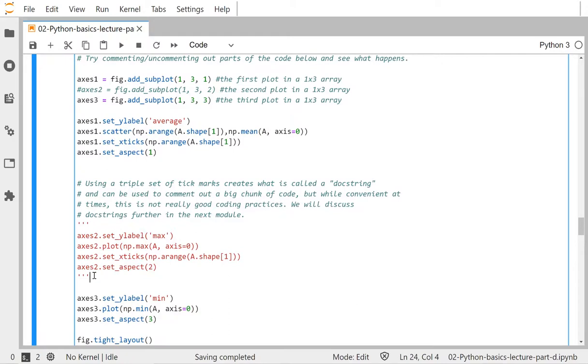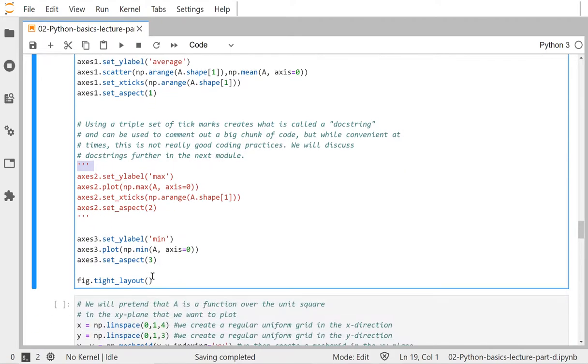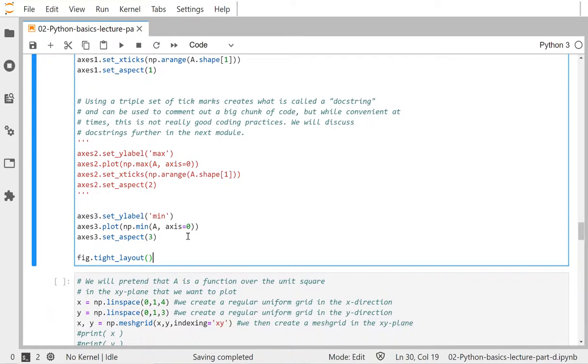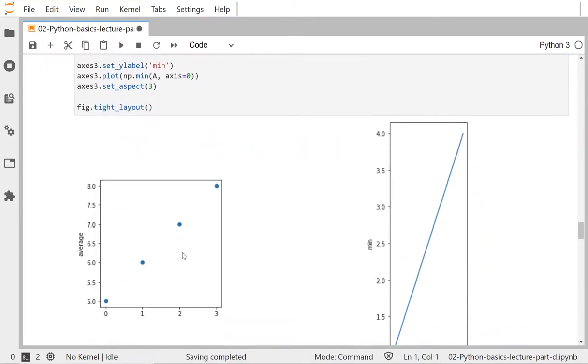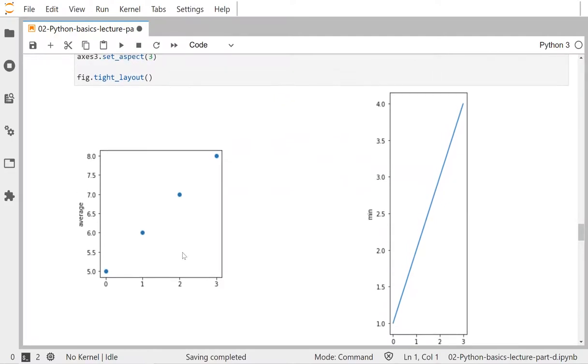This is also commented out right here. I put everything here in a doc string to comment things out. So there's a lot of code comments here to read. But right now, if you run this, I'll generate something in axes 1 and axes 3, all within the figure, and then I give it a tight layout to remove unnecessary white space around the axes. When I run that, here you go. This is what I'm plotting.